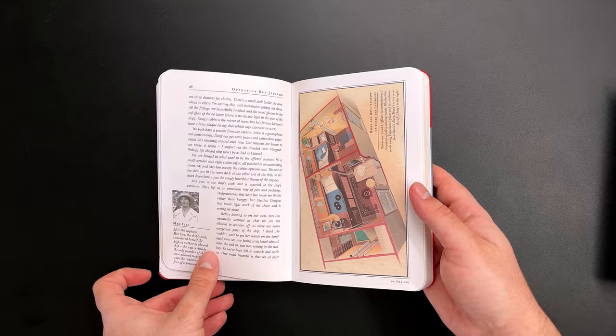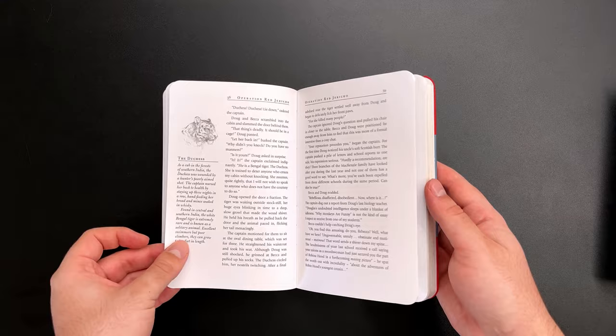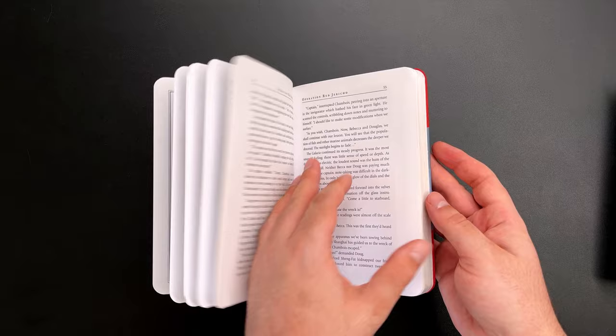It's all presented as in-world illustrations, documents, and ephemera. Maps, photographs, technical diagrams, newspaper clippings, pages from other books, and so on. And they are all designed with incredible attention to detail and authenticity that adds so much immersion and visual joy to the world building. Even down to other little graphic design elements like the rubber stamped ink you see on some pages.